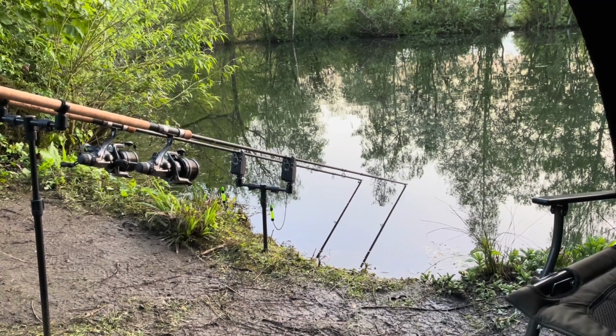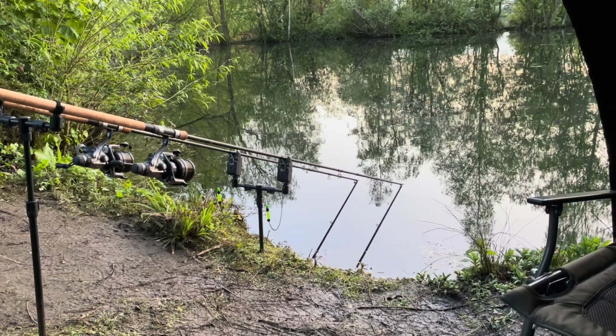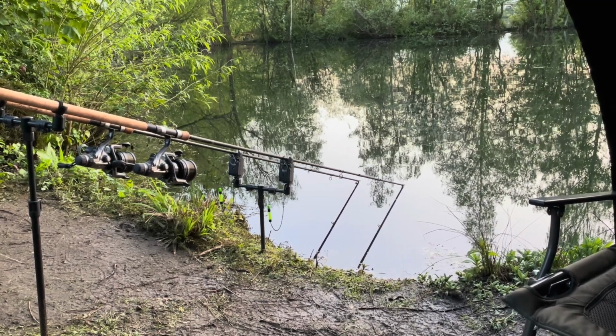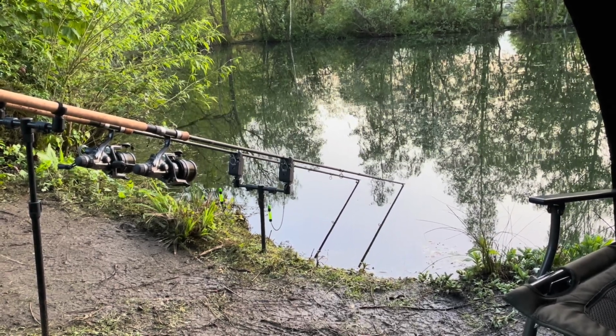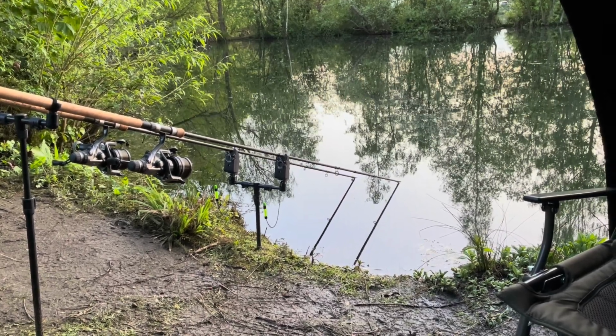But in the last sort of 15 minutes there has been some fizzing on one of my bait spots. Hasn't given me a bite yet though. Fishing the worm on both rods.